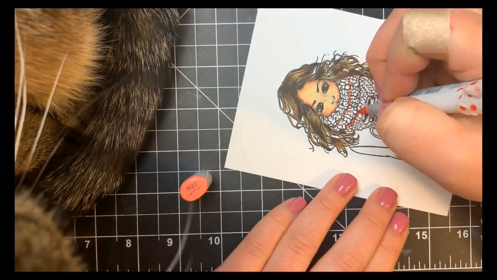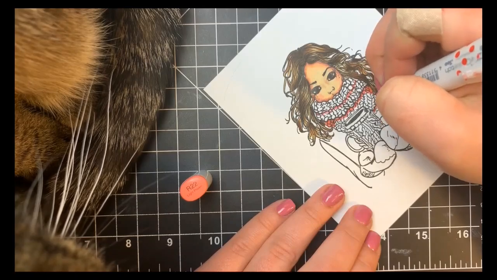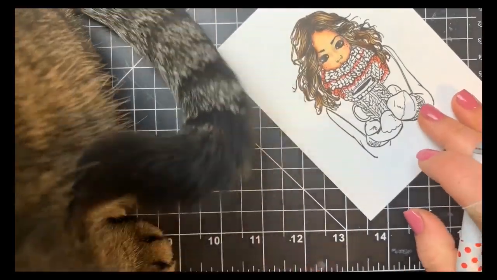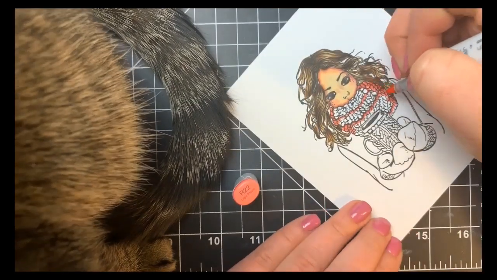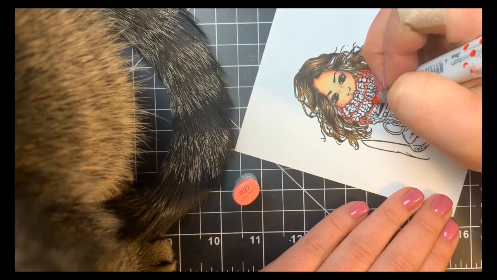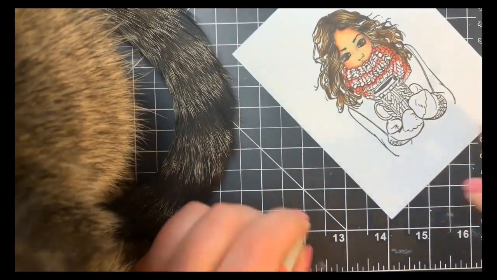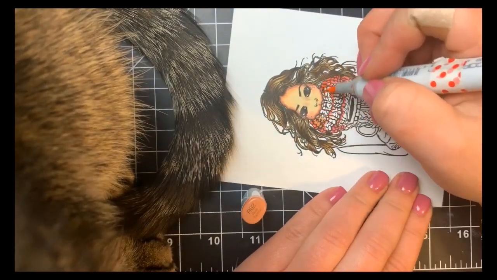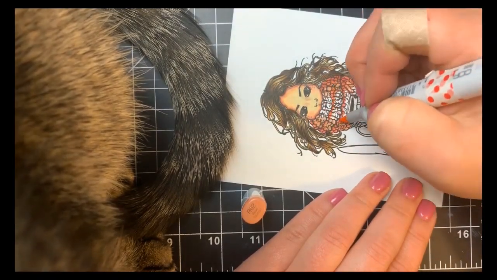Moving on to her scarf. For this one, I'm going in with darkest color again because I'm using three colors that are very similar to one another. I'm adding shading where her scarf is wrapped around—where one part wraps around the other—and a little bit on either side because it would be wrapped around her, so it would be more of a rounder object. I'm also adding just a few little dots randomly to keep that texture. The texture is already in the image itself, so you don't necessarily need to do this, but if you're doing something like no-line, you may want to add even more texture.